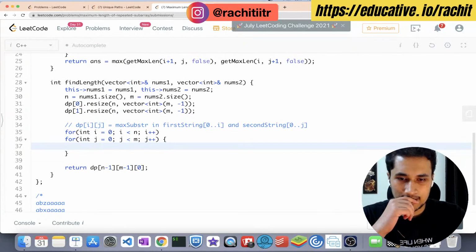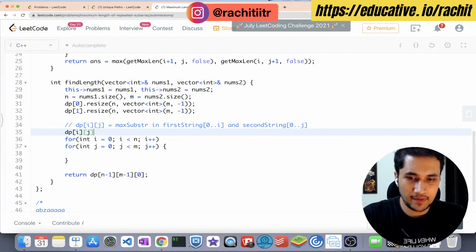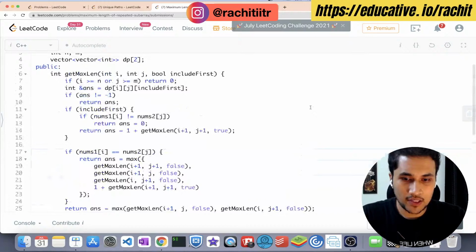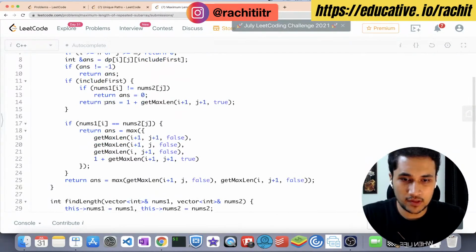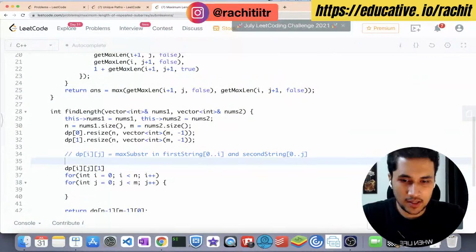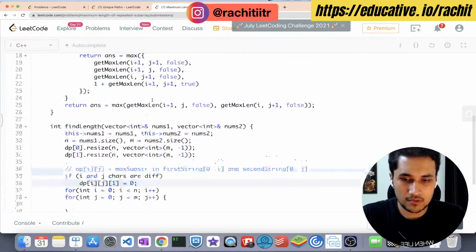Now to do that, let me write the recurrences first. dp[i][j][0] is saying, or let's do it for 1. As we have seen, what is 1 saying? If include first, if these are not equal. How do I calculate this? If the i and j chars are different, then dp[i][j][1] is 0.